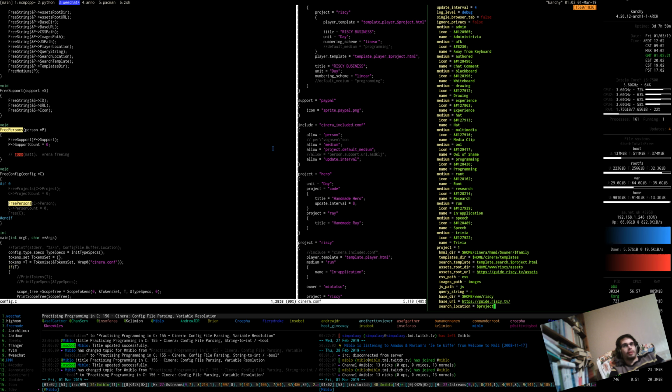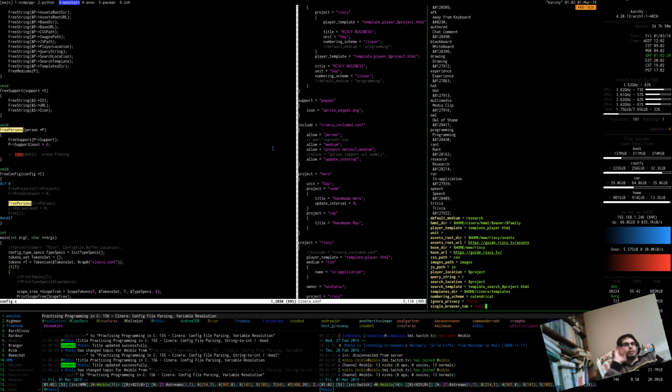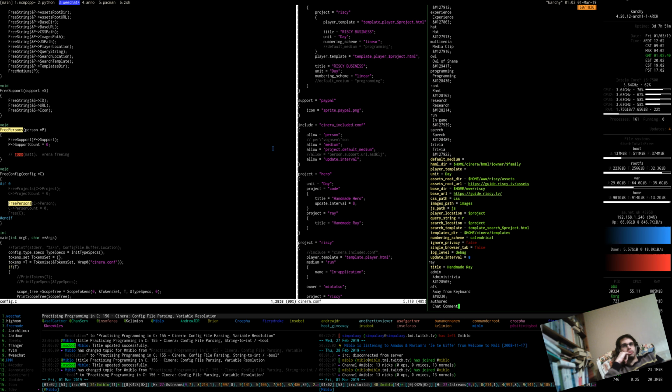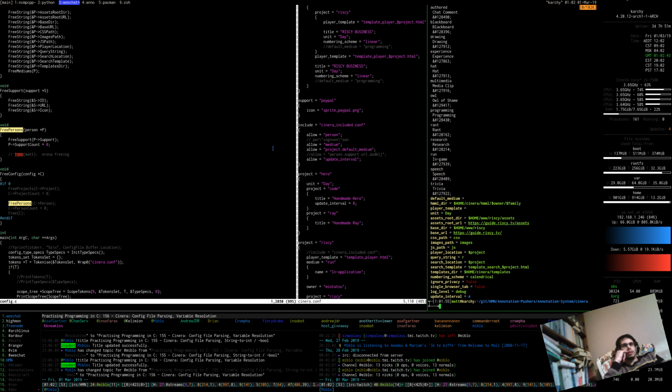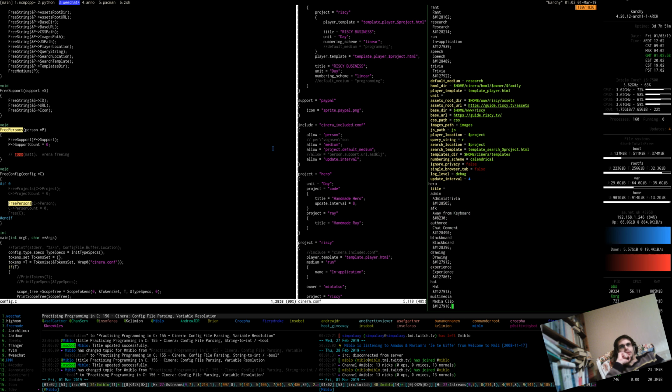And this is the scope tree. Slightly troubling that we're missing a player template in almost every case, aren't we? There's a search template there. There's not a player template. No player template. Oh, there's a player template there. Search template. Okay. So yeah, we're gonna have to figure out how to distinguish between. I mean, it's possible that the config isn't actually correct, and it's still just in a testing state.